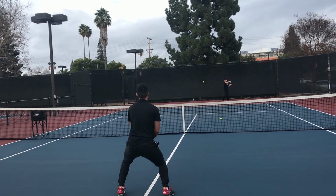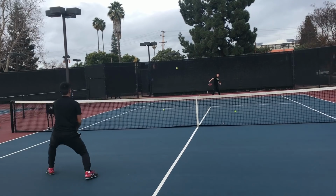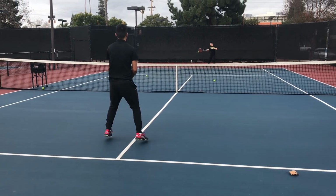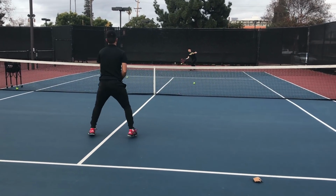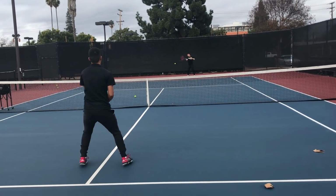See, so I rose on a few, now that one I'm sitting. I'm rising to that one. Right, and you're going to see a mix of these, even just sitting again, and now I'm going to rise up a little bit. I'm going to sit there because the ball is low, so a lot of it depends on the ball. See, that last one was low, but I rose up. So when should you rise up?